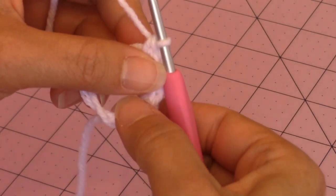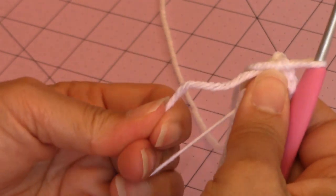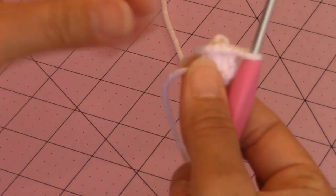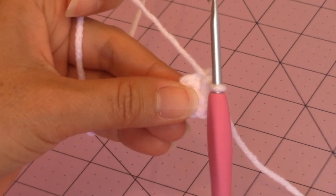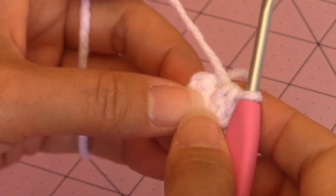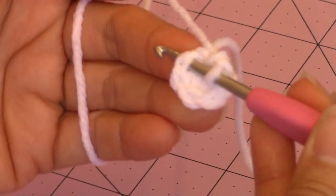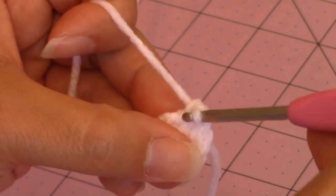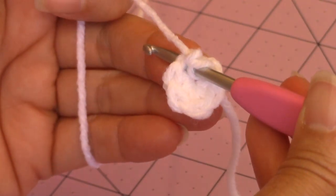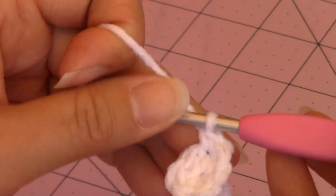And then you're going to close the magic circle. And then turn your work. And just like we've done before, you're going to make two single crochet into every stitch around until you have a total of 12 stitches in the round. So two single crochet into every stitch around.